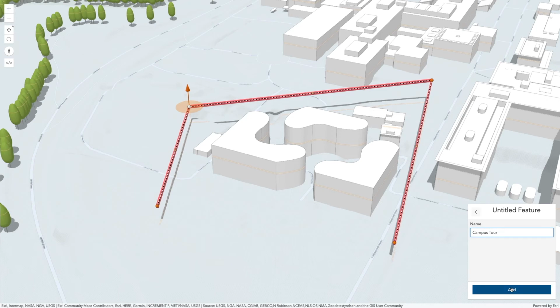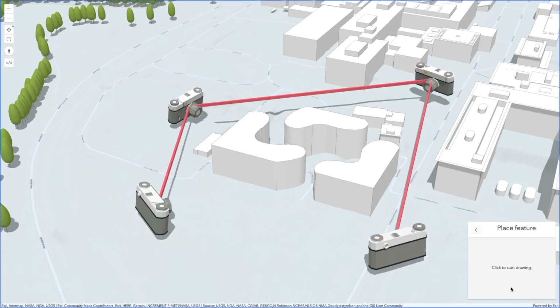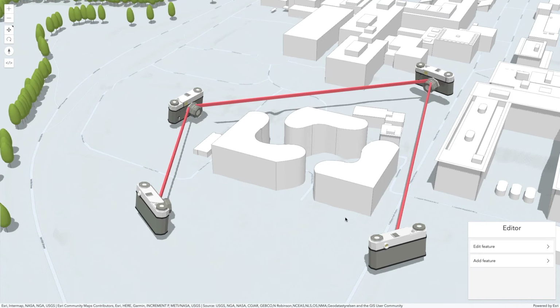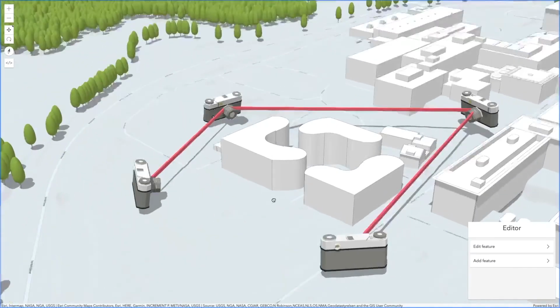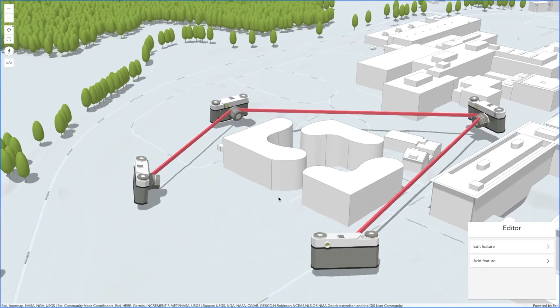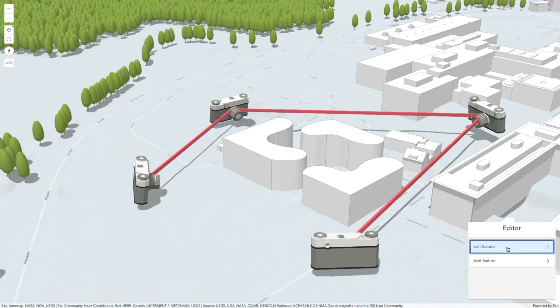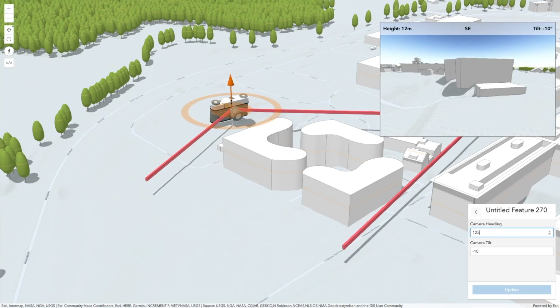When I tell the editor widget to persist a 3D line in the feature layer, my drone app will automatically create point symbols representing photo stops where the drone will take a picture during its flight. These point symbols are visualized using 3D objects and are stored in another point feature layer. Again, I can use the editing tools to move and rotate each of the photo stops.